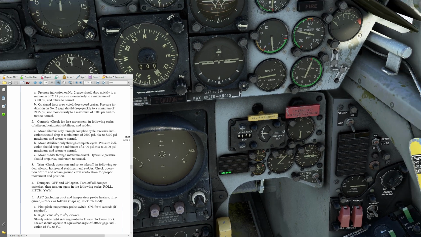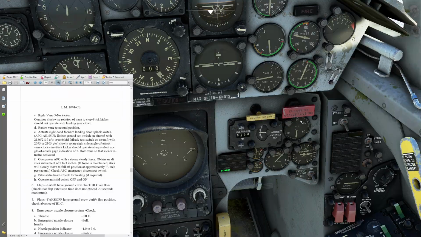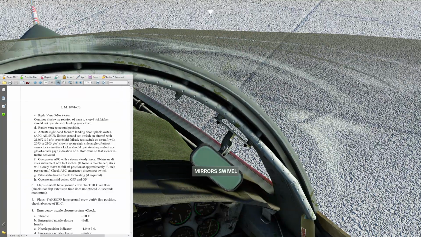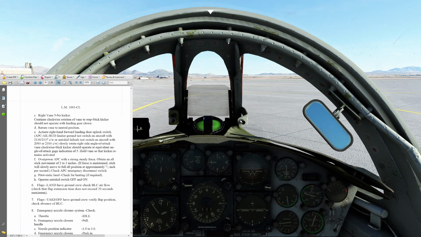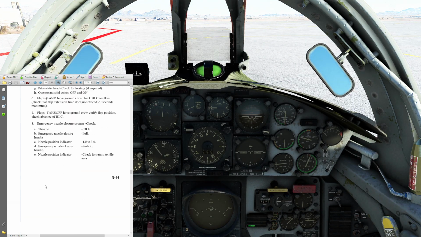You'd also check the trim chamber. You'd shut systems on and off. You'd test the different APC modes. You'd actually have a guy stand out here. This is a really neat process. He'd grab onto your little AOA vane, and he'd wiggle it back and forth to see if he could trigger all the different warning systems inside the airplane. And now they will check that.